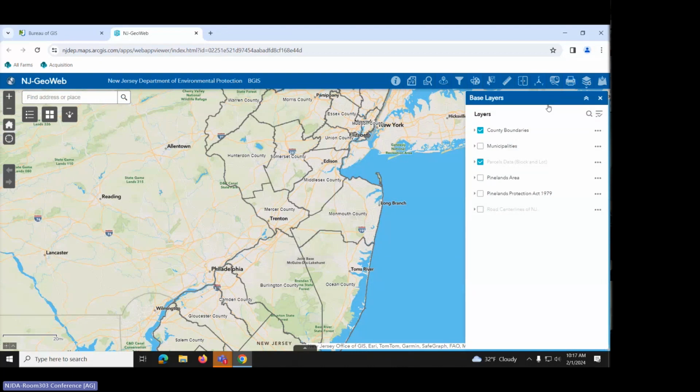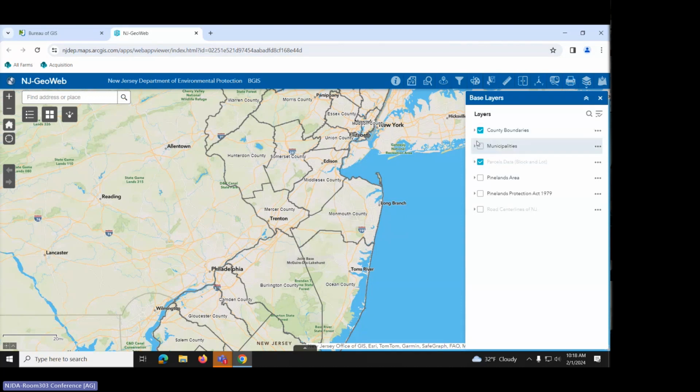If I click on base layer, I can select these various boundaries. If something shows up gray like this, it's simply because I'm too far out. I have to zoom in to be able to see it.